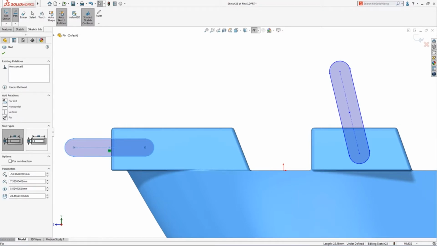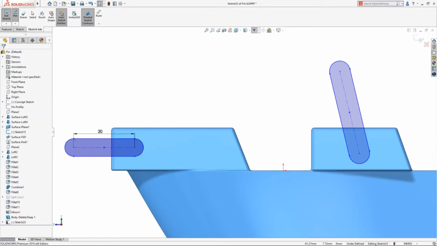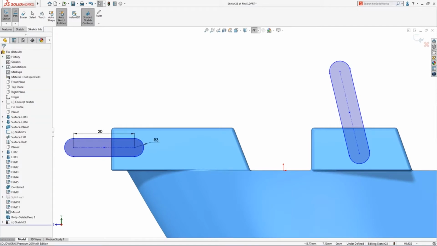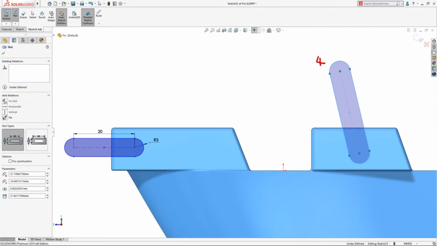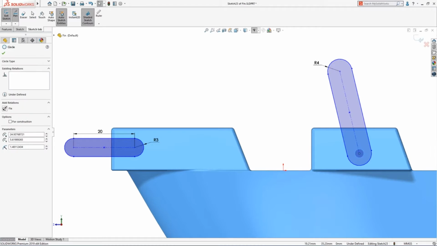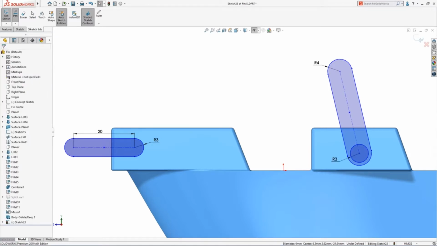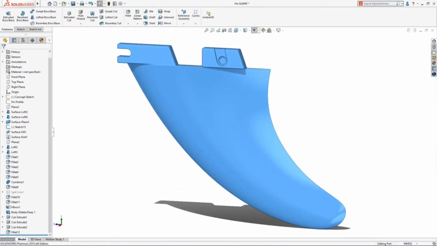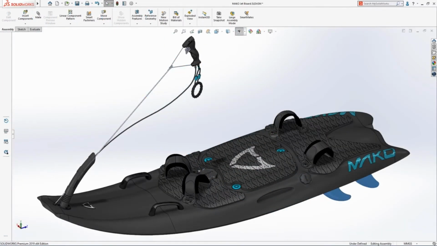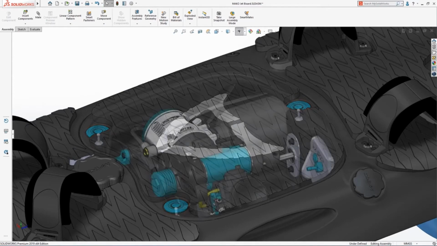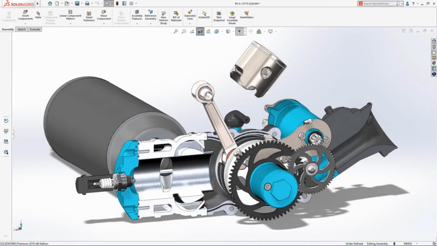SOLIDWORKS 2019 introduces a truly unique approach to capturing design intent. Dimensions can now be created in an instant by writing directly on screen. Select or sketch an entity, then write the value, and SOLIDWORKS will detect and interpret your handwriting and convert it into a fully associative driving dimension. Adding sketch dimensions is now quicker and easier than ever. Finally, SOLIDWORKS provides an intuitive touch-optimized environment that supports typical everyday design workflows.